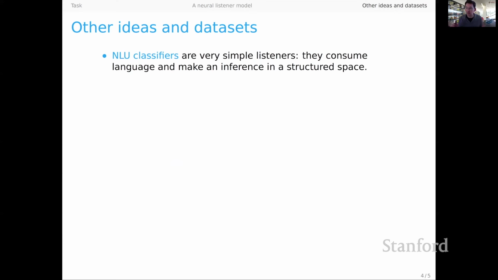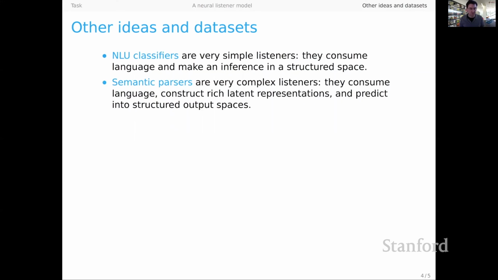That's a common classifier, but thinking of it as a communication task might bring new dimensions to the problem. Semantic parsers are also complex listeners. They consume language, they create a rich latent representation, some kind of logical form, and then they predict into some structured prediction space like a database or something like that.